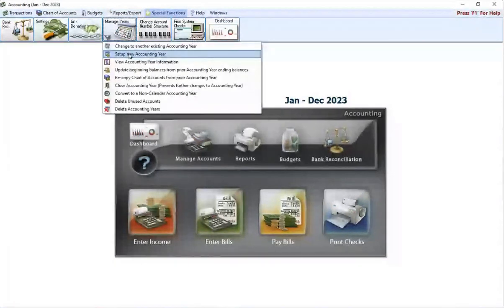Set up new accounting year. Maybe many of you have already done it, but if you haven't, get that new year open. There's no restrictions on this. You can work between two different accounting years as long as you need or want. Opening 2024 now will simply allow you to prepare, enter your budgets, rework your chart of accounts, rework subtotals, and prepare for the new year without having to feel like you're way behind, waiting for the end of the old year to actually arrive.